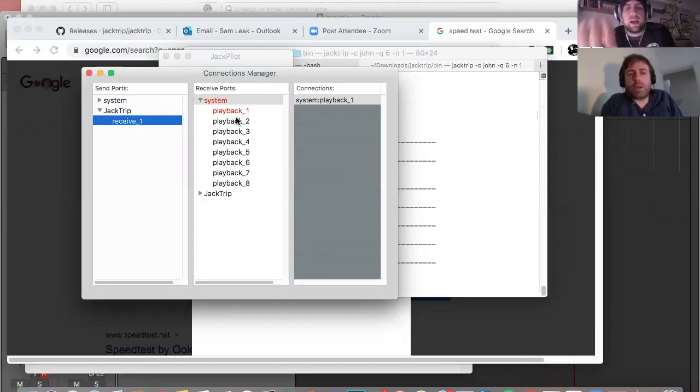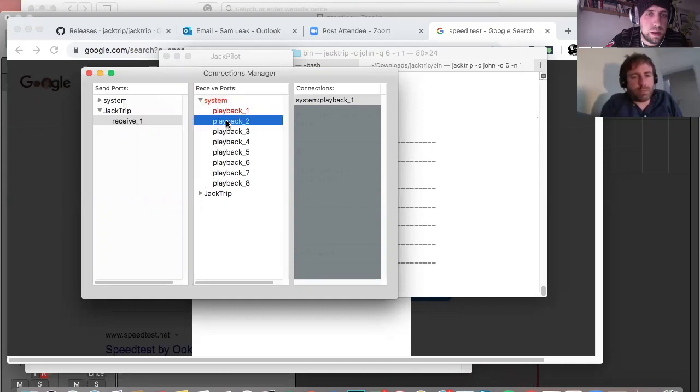Specifically, Sam, if you just open the Sapphire mixer, actually. First of all, the signal I'm getting at the moment, am I getting a mono signal? So am I getting 2 headphones? Oh yeah, that's a good question. So before we do anything, let's connect you to playback two. Highlight receive one, double click playback two. Okay, so now as it stands, that's basically the corresponding thing to what I did on my end. Sam makes it so that my signal goes to both of his headphones. Thanks for that, that's good.